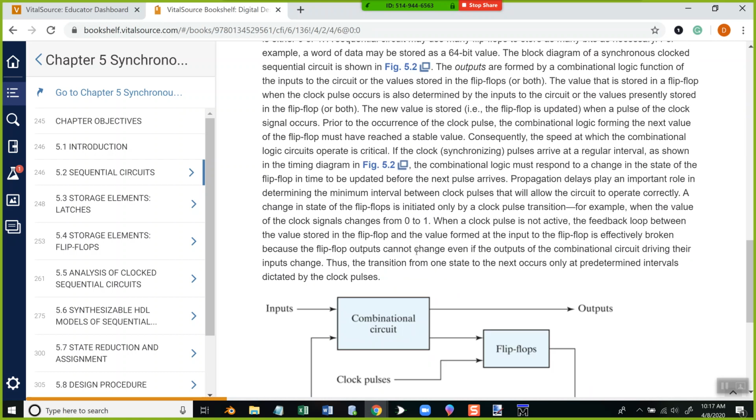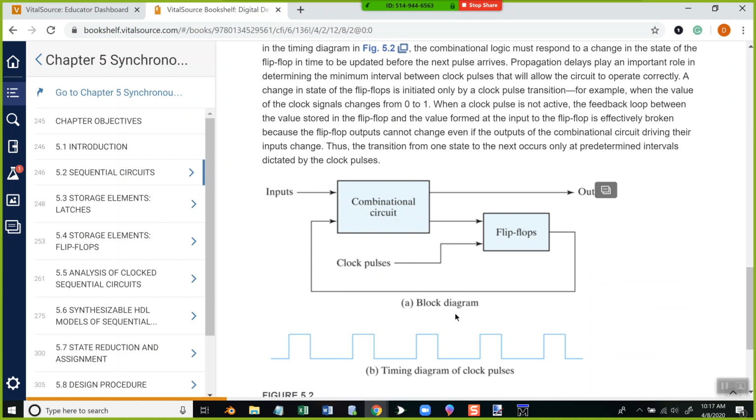This is one method of controlling. You have clock pulses, so you have some kind of clock going through, and at certain intervals it's sending through voltage. That's what these high peaks here represent. And when those clock pulses send in that voltage, this is into what's called a flip-flop. Then the output from the combinational circuit goes back and becomes your input. So it controls that.